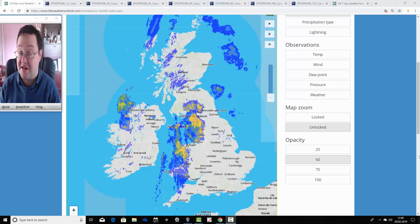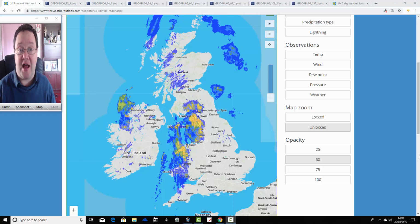And it's going to be settling down and warming up. You're going to find high pressure building up from the south and from the east. It's going to bring a lot of dry and warm weather with it too. It's already bright and dry in the south and the southeastern part of the country. It's going to be extending northwards and getting warmer in the days ahead.